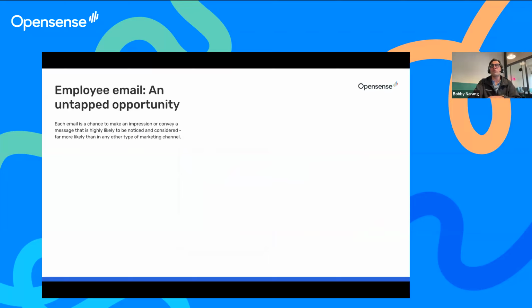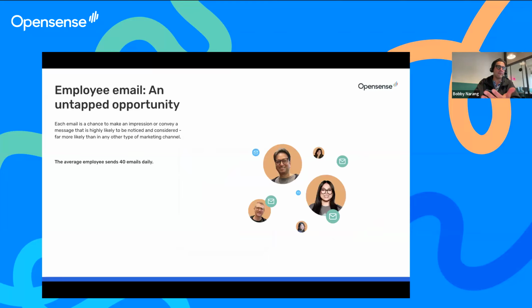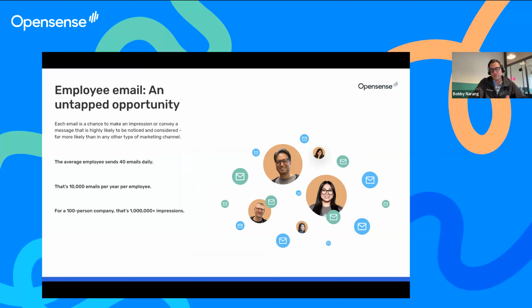And let me just provide some numbers here to give you some additional context. Every employee on average is sending about 40 emails a day. Annually, that comes out to roughly 10,000 emails a year. That means for every 100 employees, you're sending about a million emails a year. Now, we say a million impressions here. In fact, we know that an email is opened on average between 2 and 3 times per send. So when you and I have a relationship, you're opening my email. Unlike those other messages we talked about that are being instantly deleted, the emails that your people are sending to others in prospect organizations, customer organizations, partner organizations, or whatever, they're getting read, and they're getting read often, and they're giving you an opportunity to take advantage of.